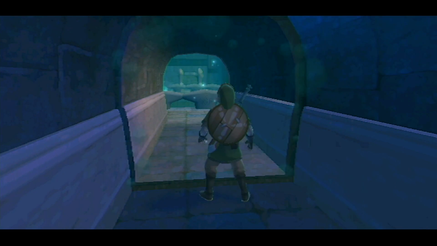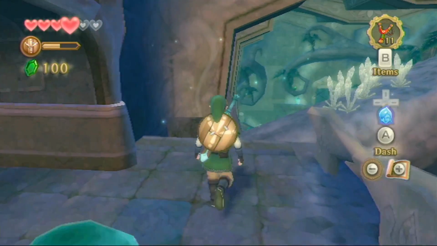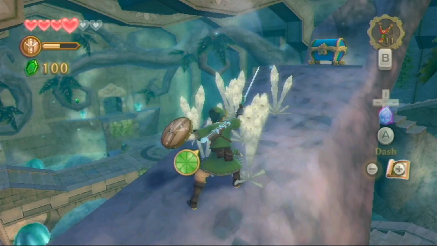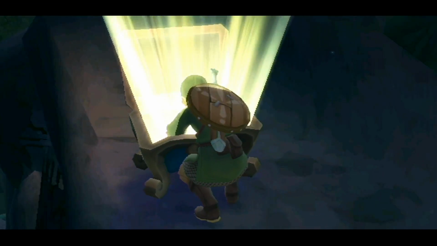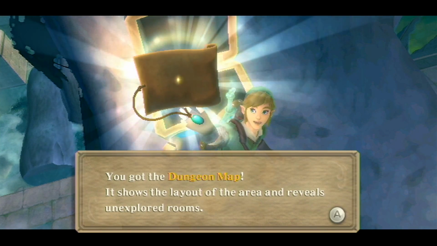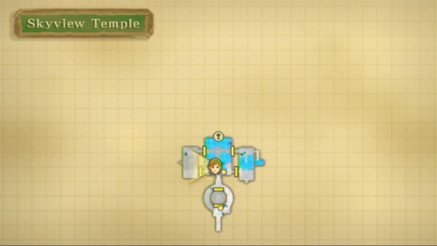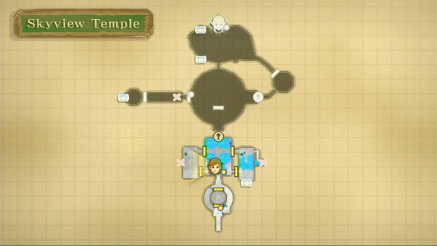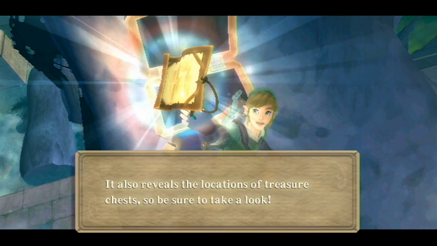So in here, we appear to have something important. Is this the map? Yeah, you got the dungeon map. It shows the layout of the area and reveals unexplored rooms. Yay, it's very map-esque. It also reveals the location of treasure chests, so be sure to take a look.